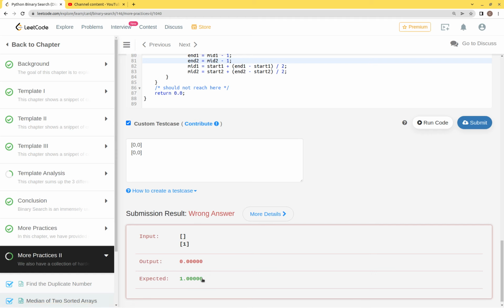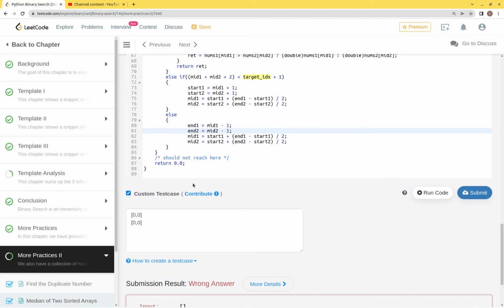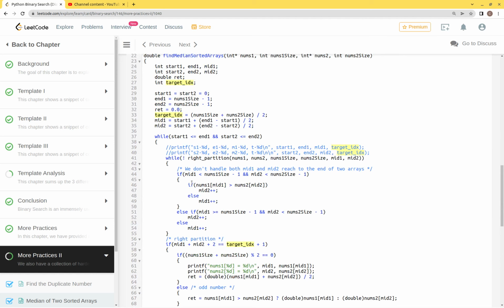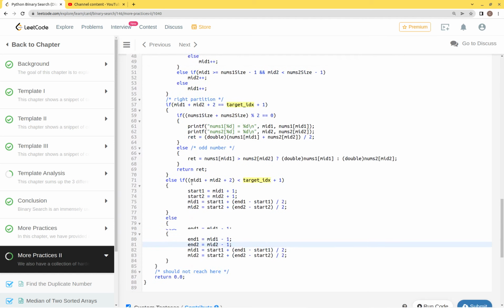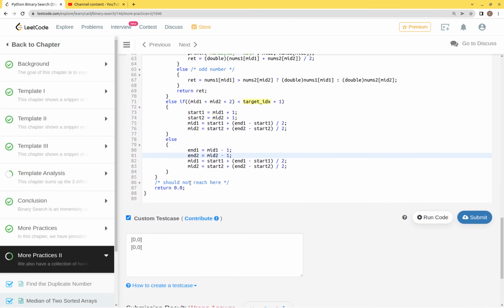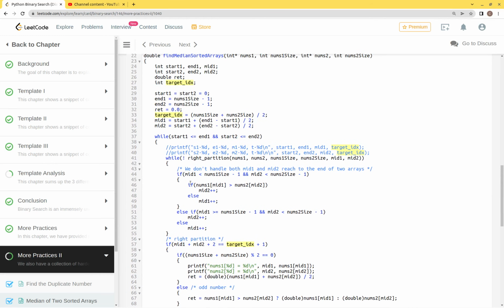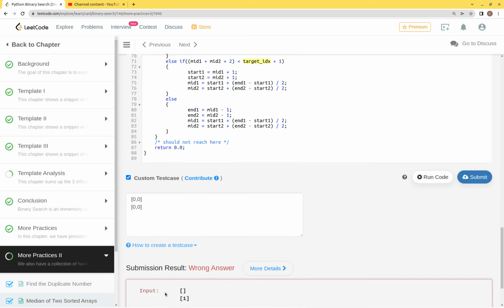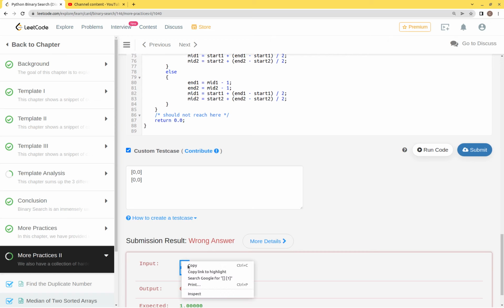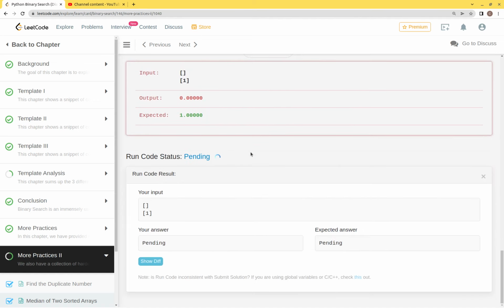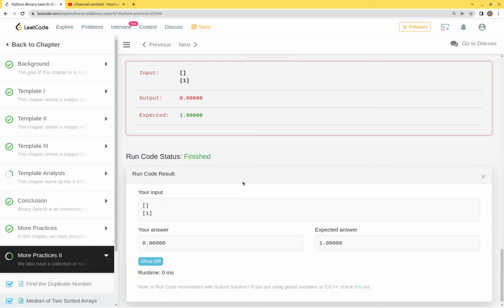Wrong answer. That's null. Empty array. I'm thinking if I need to do corner case, I could handle in the main logic.